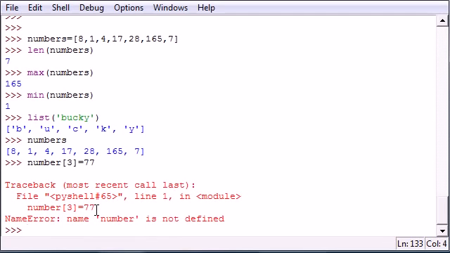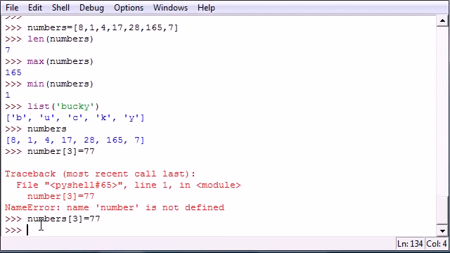And we're getting an error, and I know why, because I typed number instead of numbers. This is so embarrassing. Numbers 3 equals 77. Guarantee it works. Bam, what I tell you.